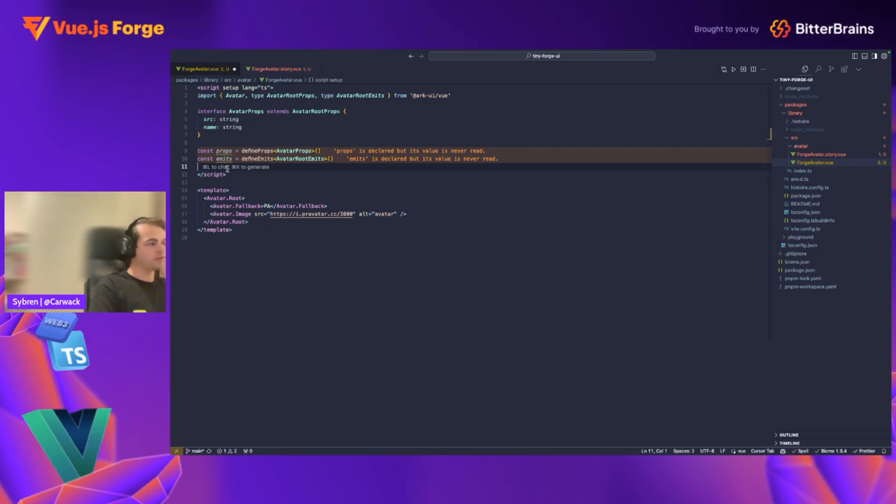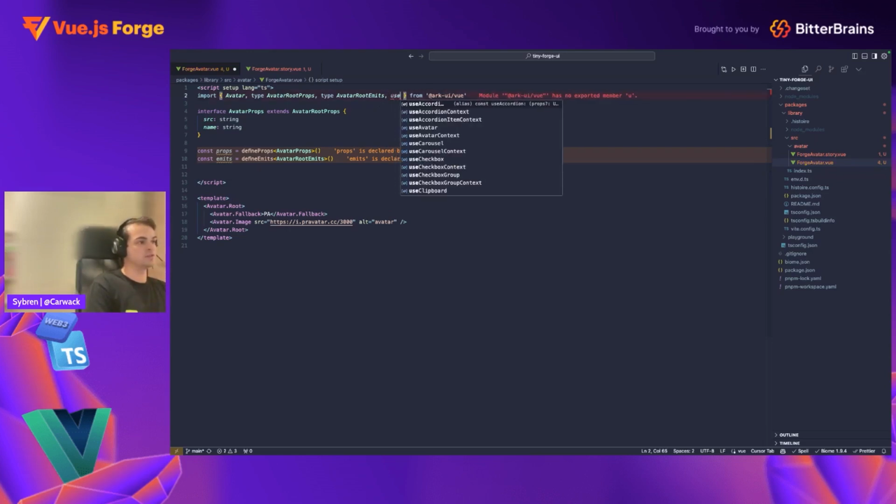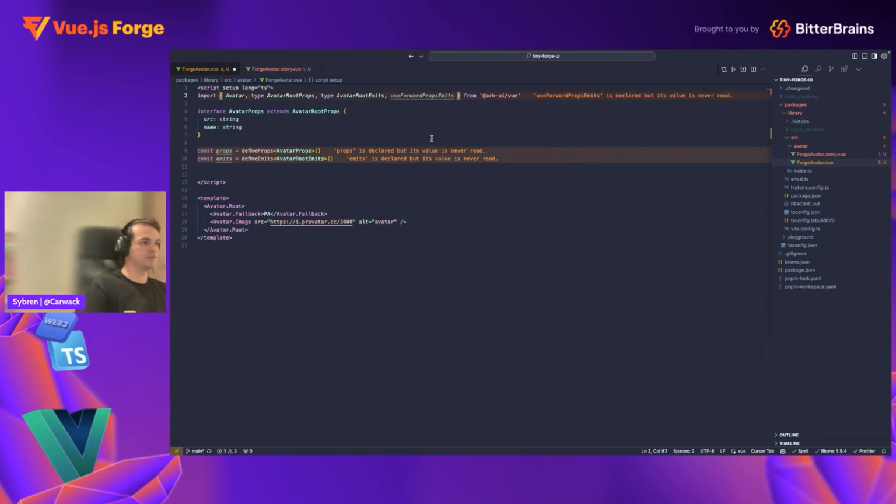What we want to do now is bind them, or put them on the avatar root. One way to do this is to combine them in an object that is easiest to set to the v-bind directive. For that we have a function, the useForwardPropsEmits function.